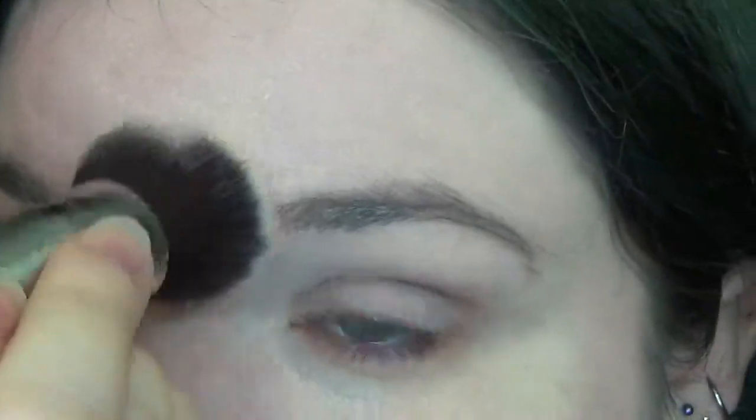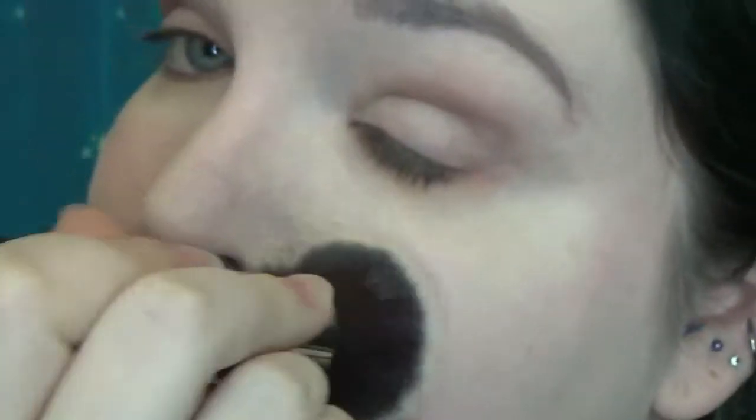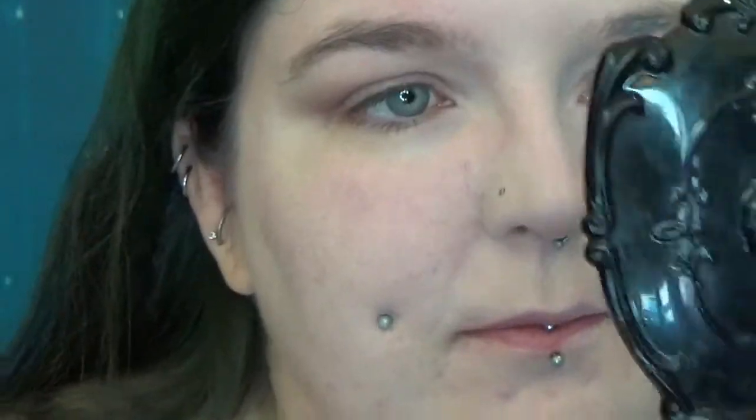See, it's just not working, because now that area has got a layer, but the area beside it has two layers, and I can't really blend it out because the more you try and blend this, the more it just lifts up again, is my experience so far. And oh my god, this is just so much work. Okay, so trust me, that's about as good as I'm getting this.